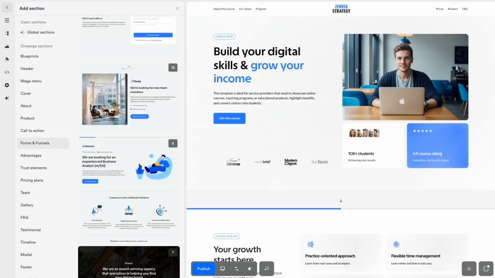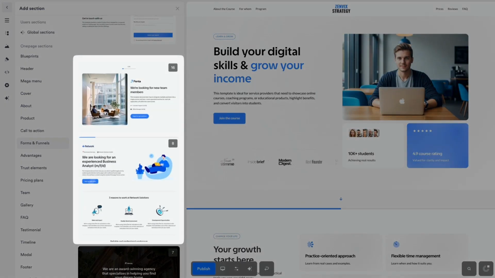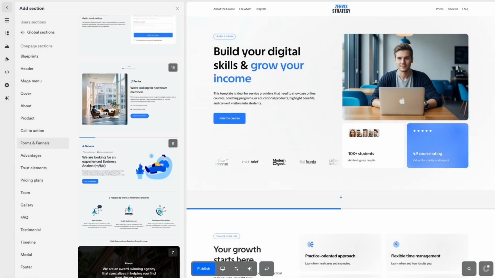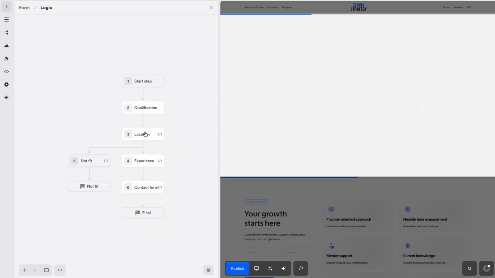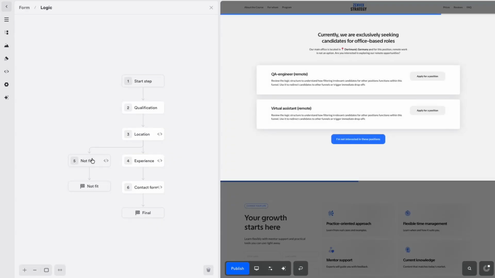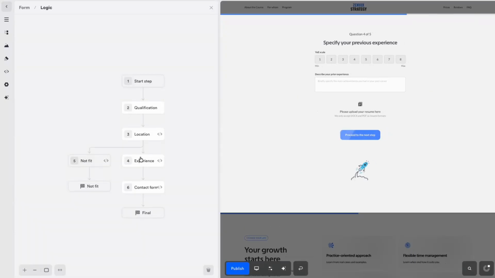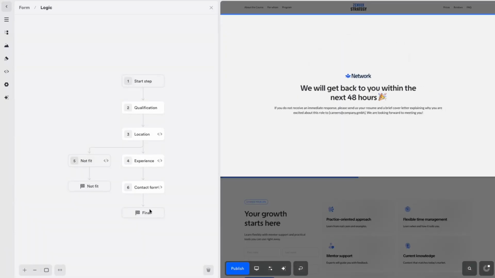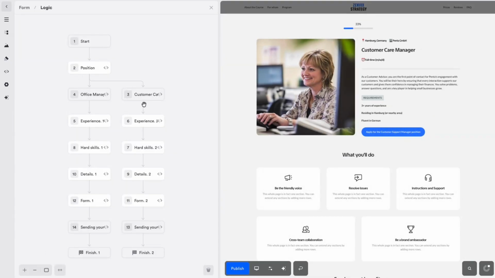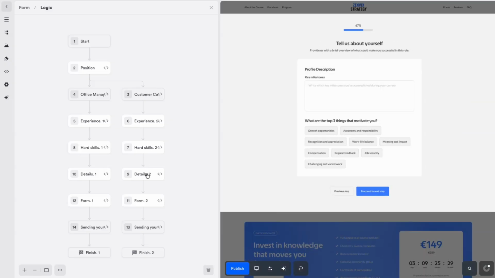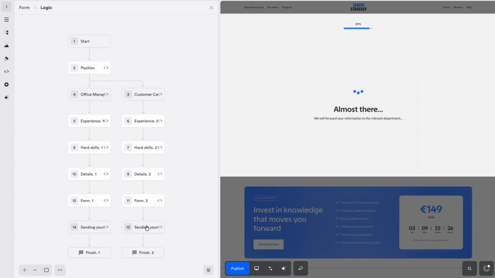Another option is to start directly with a funnel template. There are 2 main recruiting funnel templates here, so I'll quickly show both. Here is funnel number 1. You can see the structure and, more importantly, the logic behind it. Each step flows into the next, and depending on the answers, you can branch users in different directions. Now here's funnel number 2, which is a bit more advanced. The same idea here, just more steps and more logic paths. And again, the key thing here is the logic, how different answers move people through different parts of the funnel.